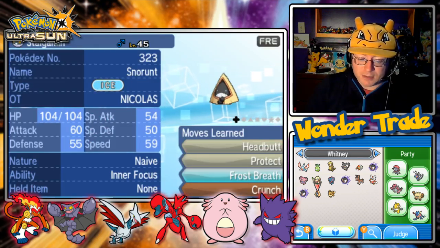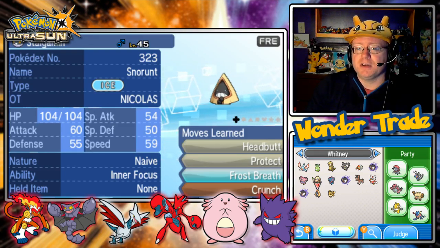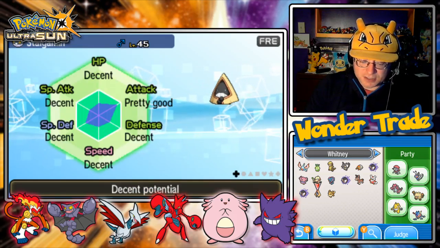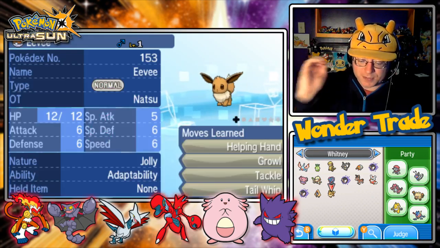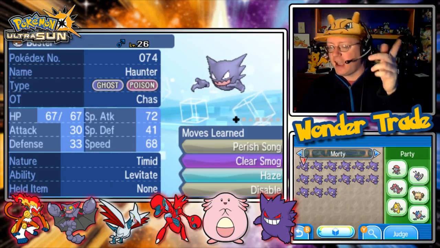A Snorunt up next, level 45, with Naive Nature, Inner Focus ability. It's got Headbutt, Frost Breath, Protect, Crunch. And last but not least, we got us an Eevee at level 1. Jolly Nature with Adaptability, Helping Hand, Growl, Tackle, and Tail Whip. Alright, all that now being said, I'm moving on to the final half of box we got for tonight.